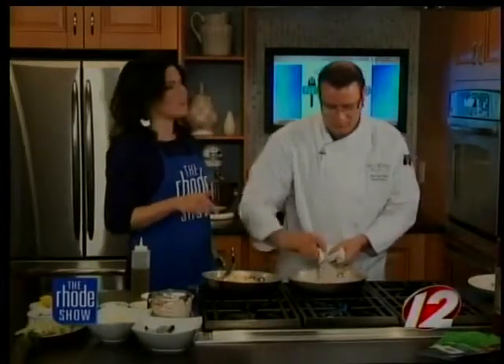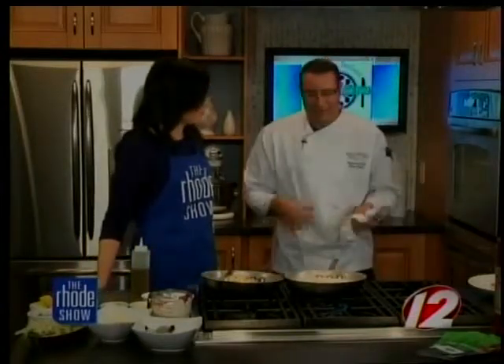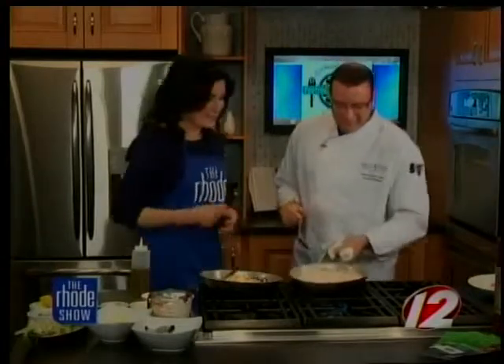This is one of the meals you'll be serving at the Kinsale Festival, right? This will be one of the dishes we'll be serving from March 8th to March 12th every night in One Bellevue restaurant. What other dishes are typical from that area? Sirloin steak — people think Irish food is like corned beef and cabbage, but they're doing a lot more things out there, especially since Kinsale is the food capital of Ireland. We want to show people what they're doing out there.